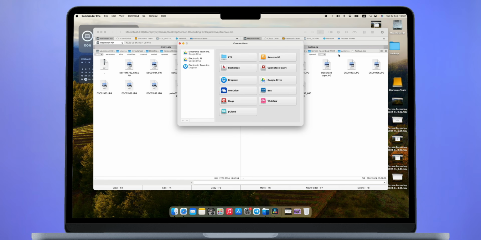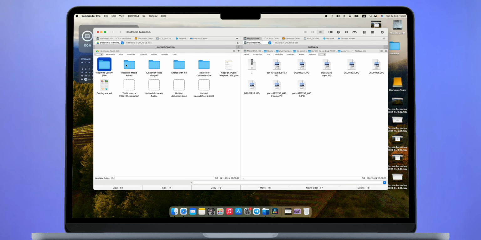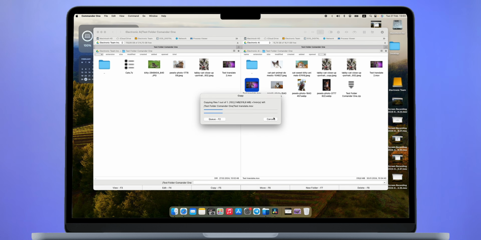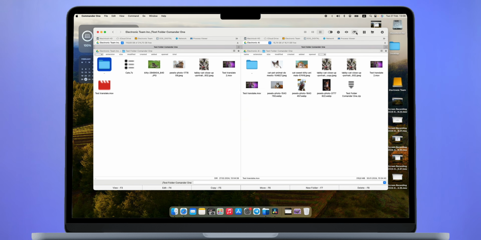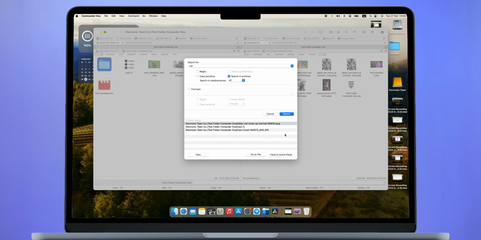Also, I can connect multiple accounts from different cloud storages such as Dropbox, Google Drive, OneDrive, and others in one place, and transfer files between them without downloading them to my system. And in general, it's convenient to sort files between panels and use the quick commands that are fixed in Commander 1. It also has a very convenient search function that allows you to search for files, even in archives and cloud storage. Everything is in one place.